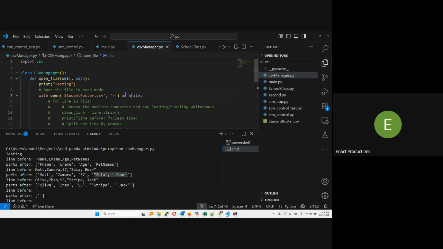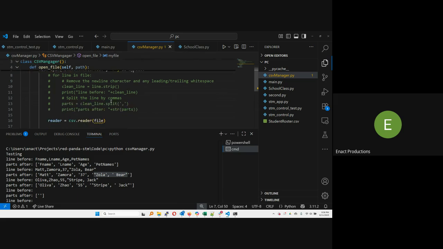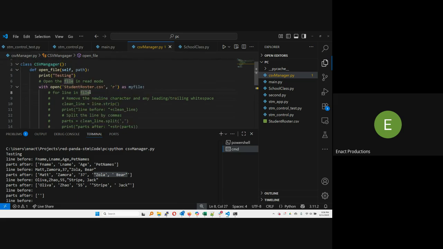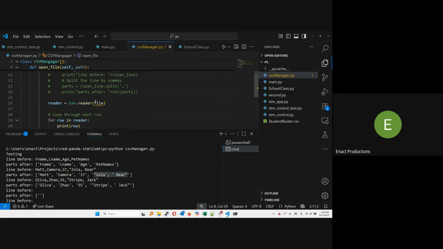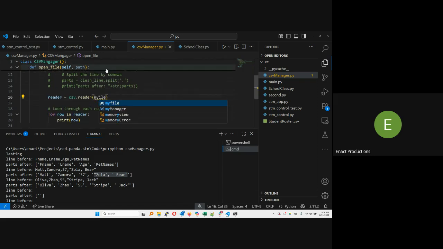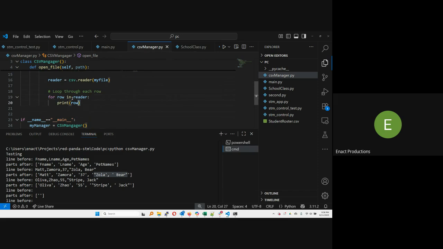I might just change that to my file, I prefer that syntax. So reader equals csv.reader(myfile). Then we're just going to iterate over it and print the rows.